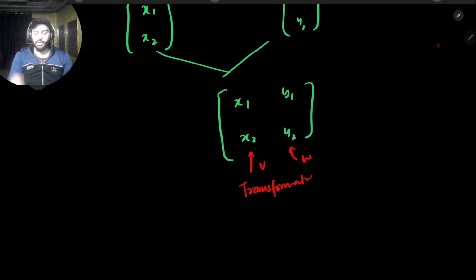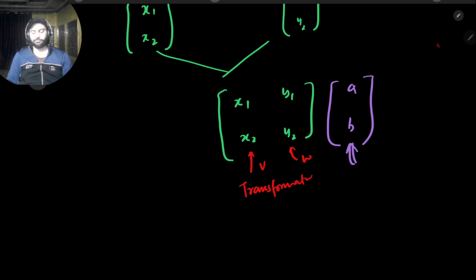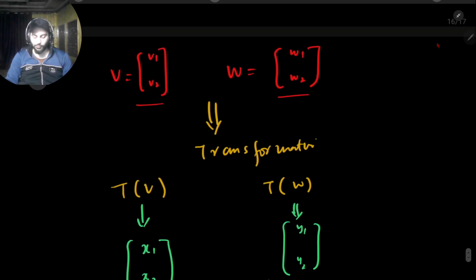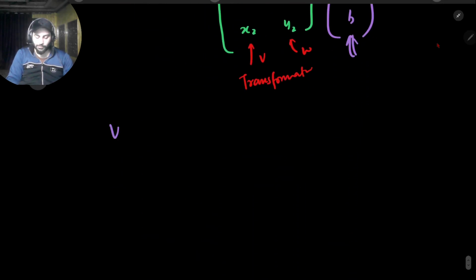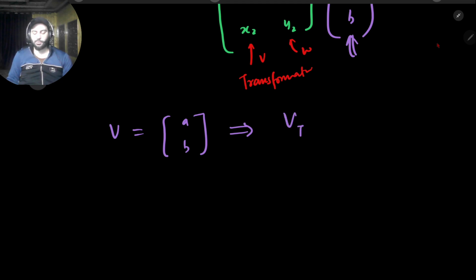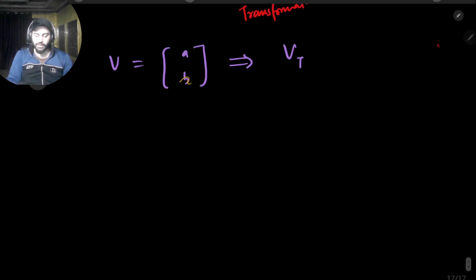Okay, so if I have a generic vector (a, b), I want to see where it landed. To reiterate: let's suppose we have a vector v which was (a, b). We applied some transformation to it, and this vector got changed into vt. Vt means the transformed vector. We want to see what happened to this. We can write this (a, b) in terms of basis vectors, where v and w are the two basis vectors.